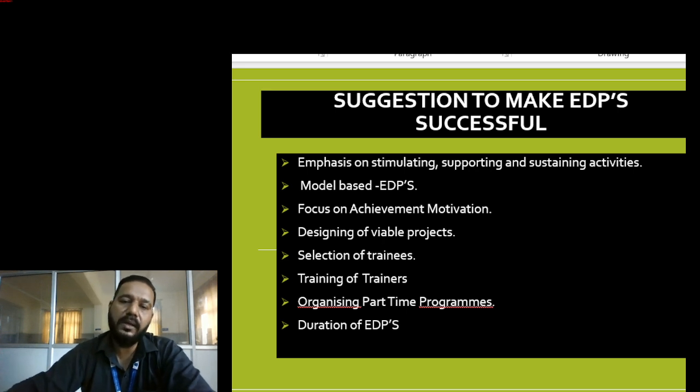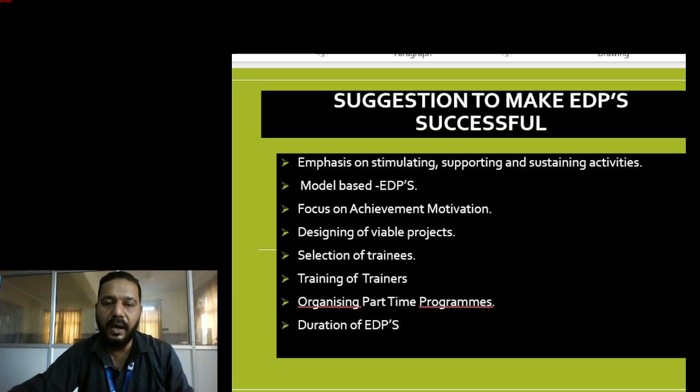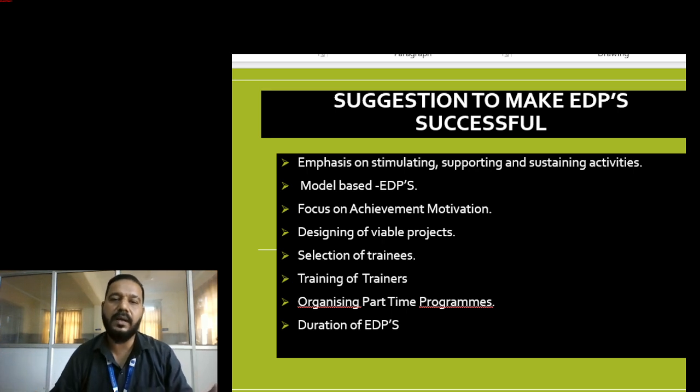Next is duration of the EDP. Definitely, we should think about the duration of the EDP. If the EDP is for very long hours, for months, for a large number of weeks, people will not join. People join short-term things. Like, as we see, the 50-50 match has become a 20-20 match. Everyone wants short things. They want success in short time, they want lectures in short time. So the duration of the EDP should be kept short.